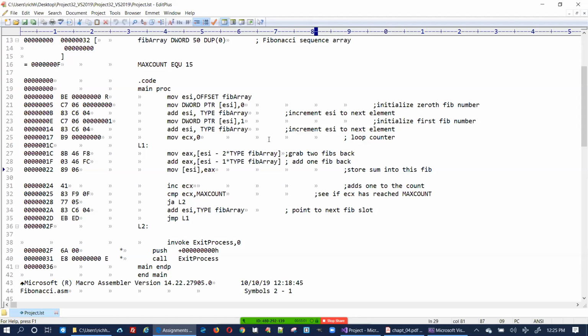Instead, we could have the solution where we save the second to the last and the last in registers, like the EBX register and the EDX register. Then when we do the calculation on registers, we only have one access to the main memory. That would be faster. It might not be a more compact program, but it would certainly be faster.